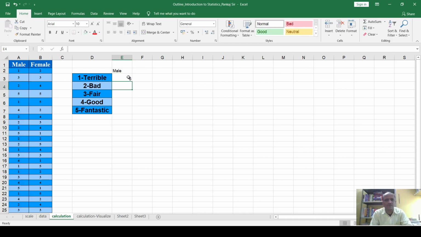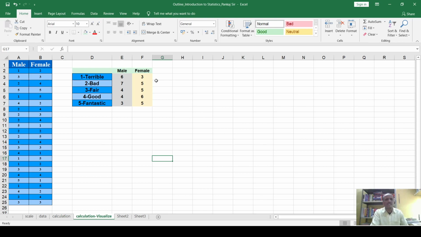Okay, so 6 1s are there. Likewise, I can again use the same formula to find how many from A2 to A25 are saying that okay, taste is bad. So there are 7 people. So if I do this formula for the male category and female category, I will end up with this calculation.